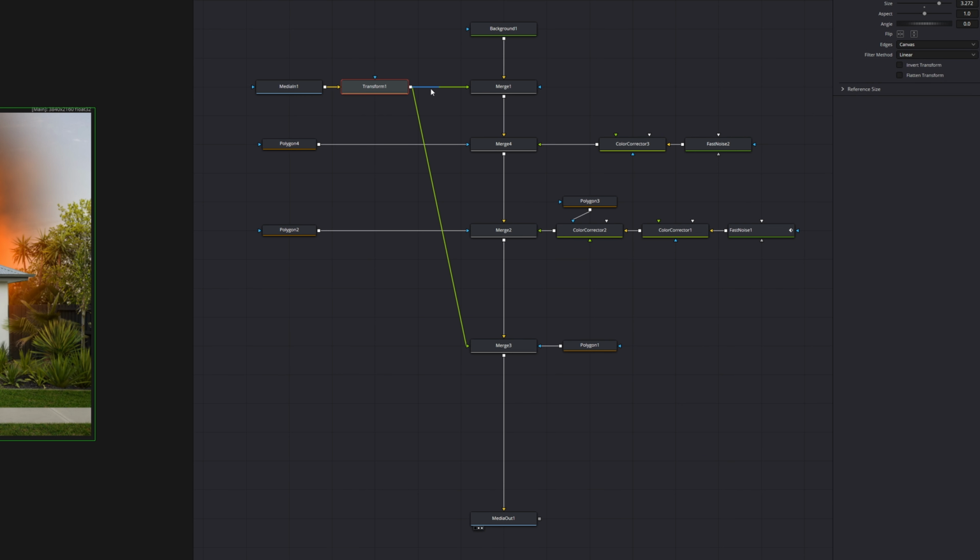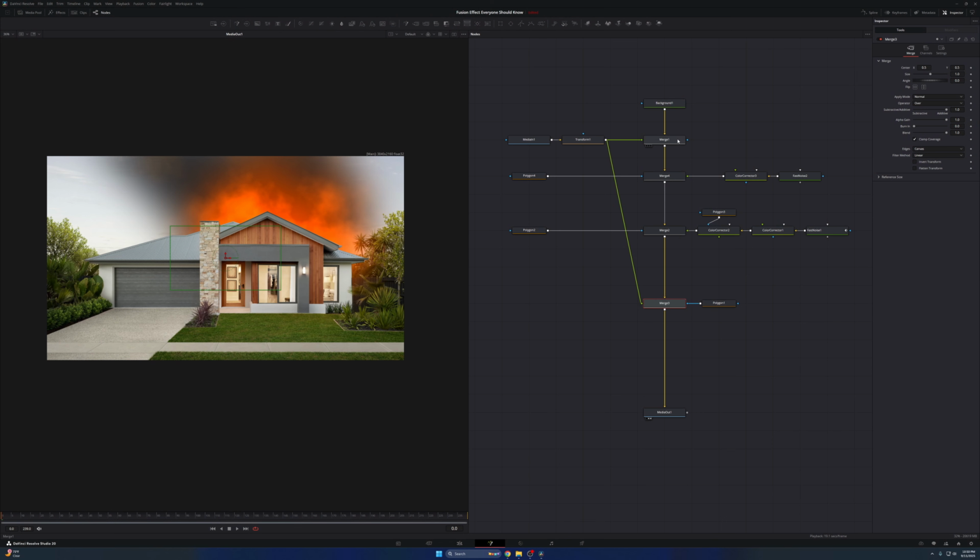Now, here's what's interesting. With nodes, you can make two different outputs from a single node. So what I did was, instead of just connecting to one merge right here early on in my flow line, I connected to another one down here. And this is the last thing that the program reads before it sends to media out. So I have two copies now, right? I have the first one being connected right here, and I have the second one being connected right here.